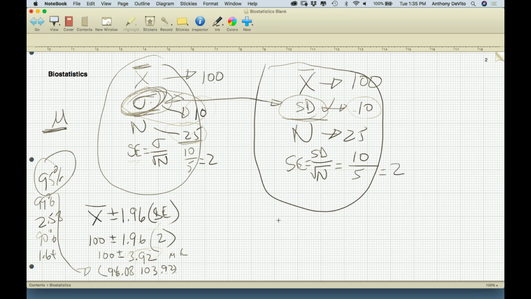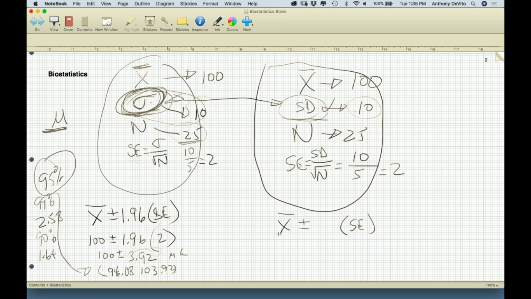And the problem now is if I build my confidence interval, X bar plus or minus 1.96, I'm not going to write that in there, times my standard error, I'm going to get the same variability, the same width of my confidence interval as I got when I actually calculated it and knew what the standard deviation of the population was, knew what sigma was.